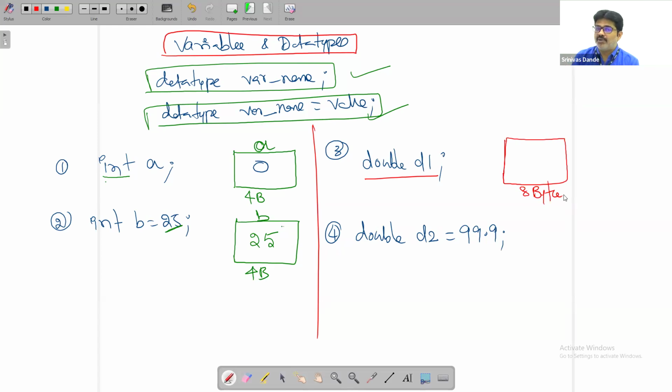After allocating the memory for a block, the name of the block is d1. After that, it cleans the memory and assigns the default value. What is the default value to be initialized here? Again, the default value depends on the data type. For floating point numbers, the default is 0.0.